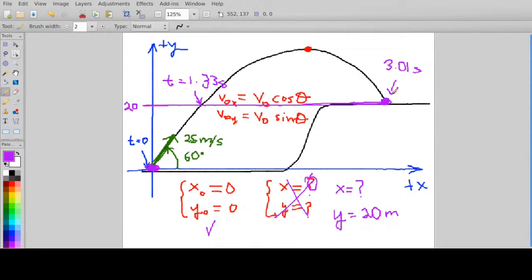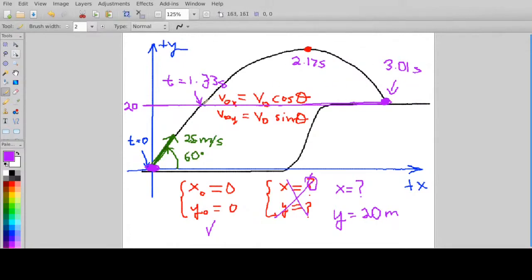Now, before I switch back, I do want to show you something. Unfortunately, I can see that I didn't really draw this symmetrically. But remember the time that we got when it was at maximum height here? The time we got up there was 2.17 seconds. Now the parabola is totally symmetrical. So that 2.17 seconds is exactly in the middle of the 1.33 and the 3.0 seconds. It's right in the middle of the two.